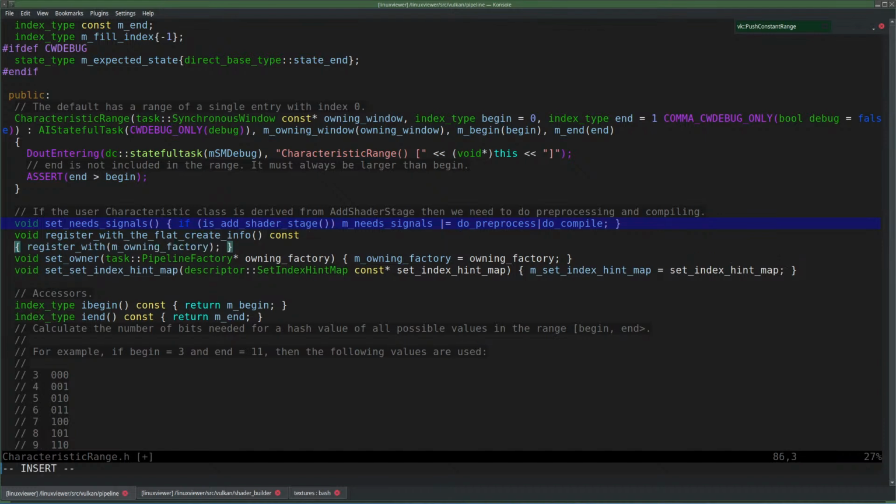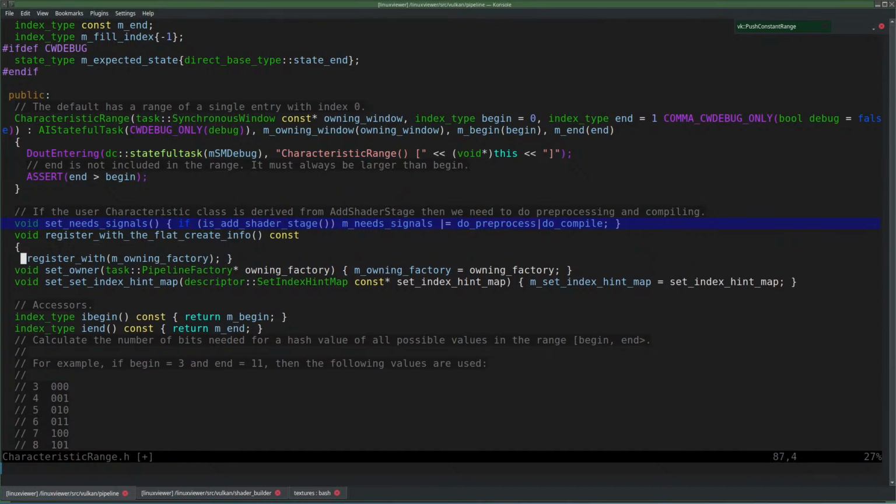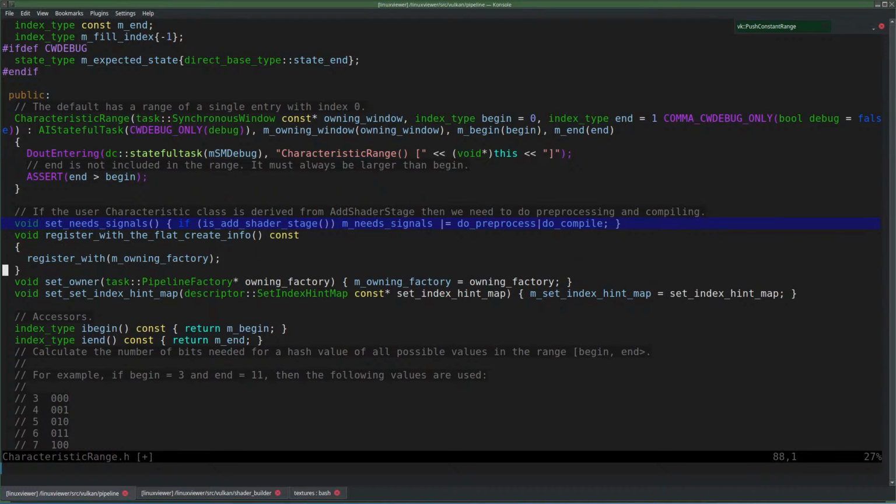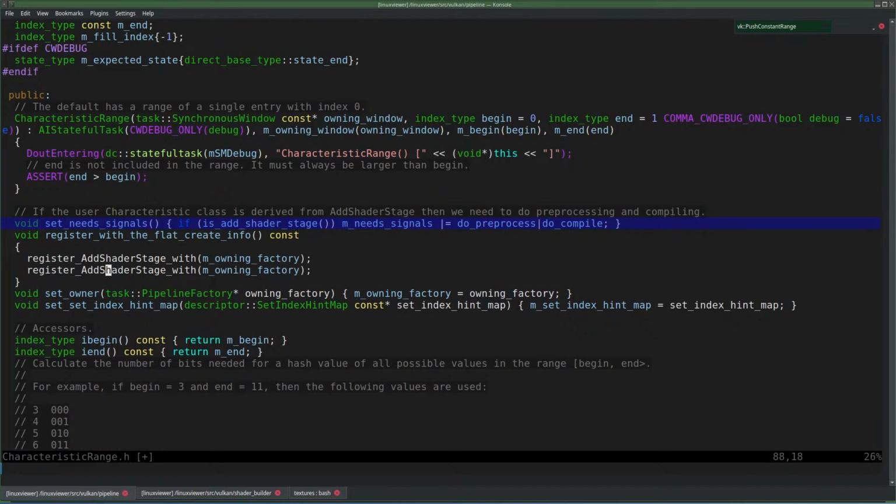So I think what I should do here is call multiple functions, which are then more or less optional. Let's use add shader stage. Then I only have two of them, I think, currently: add shader stage and add push constant.